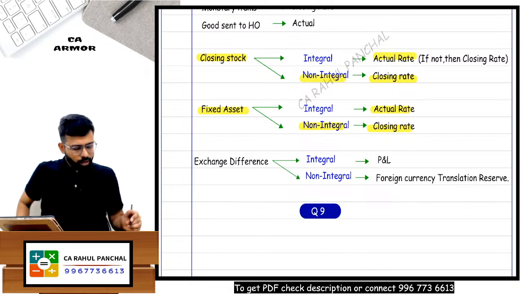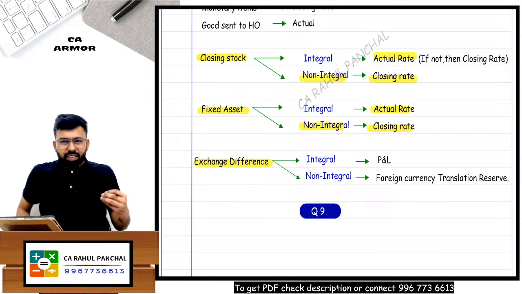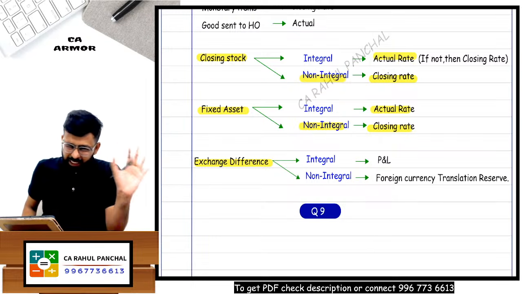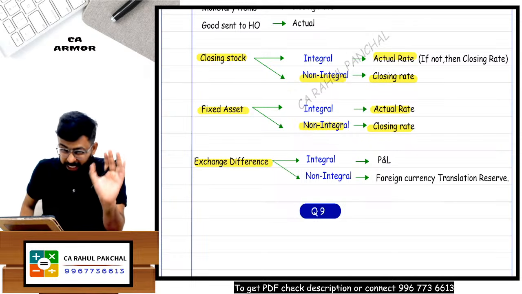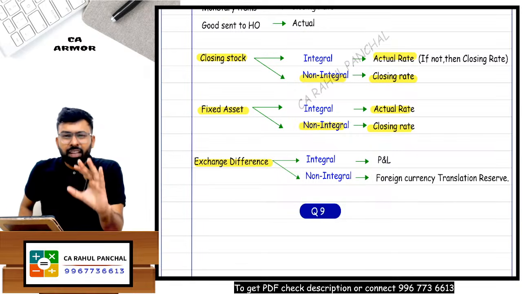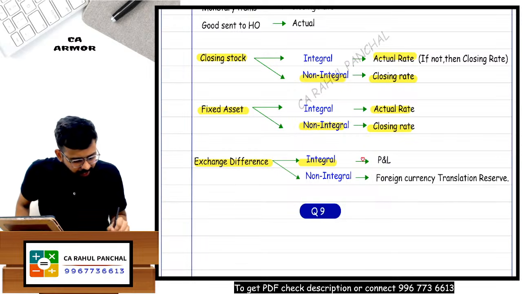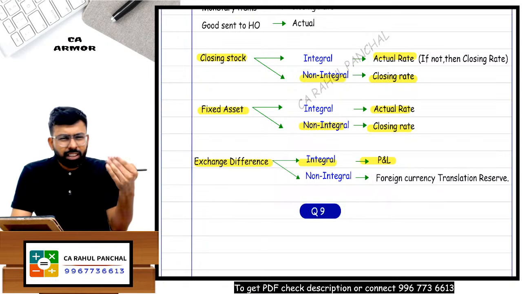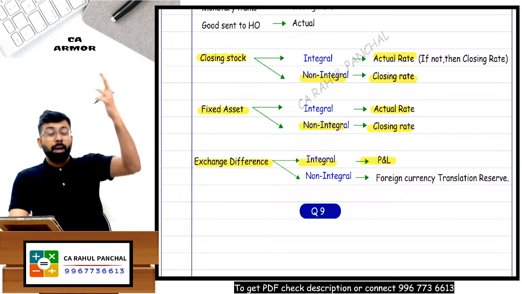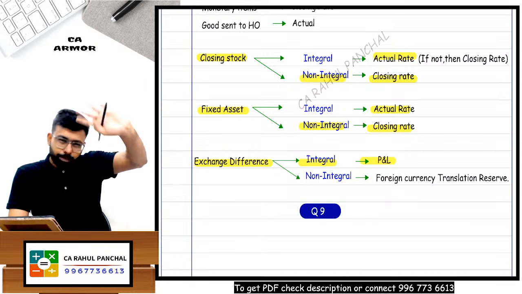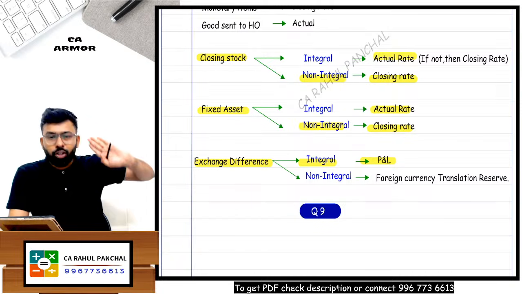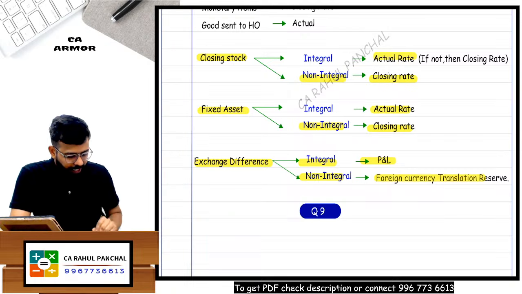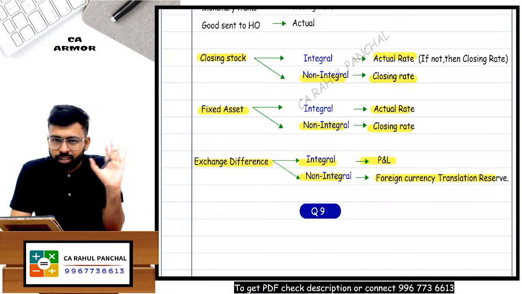Okay. Sir, exchange difference: if there is any exchange difference, because integral means it is my branch, it is connected with the branch account. I'm not going into much detail, I just need to wrap up in the next 5-10 minutes, so understand. If it is integral, it is my branch only, so whatever the difference is, it should be written off in the P&L account. But if it is an independent branch, it is my part, but it is independent, not dependent on me, it does everything at its own end, then the difference will be transferred to the foreign currency translation reserve.